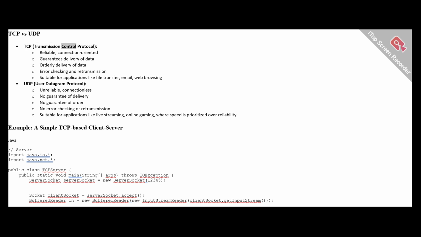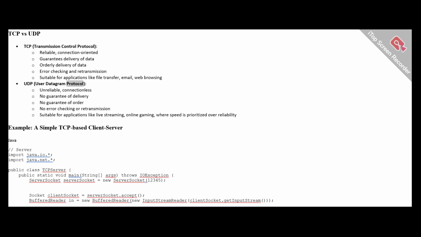TCP, Transmission Control Protocol. Reliable, connection-oriented. Guarantees delivery of data and orderly delivery of data. Error checking and retransmission. Suitable for applications like file transfer, email, web browsing.